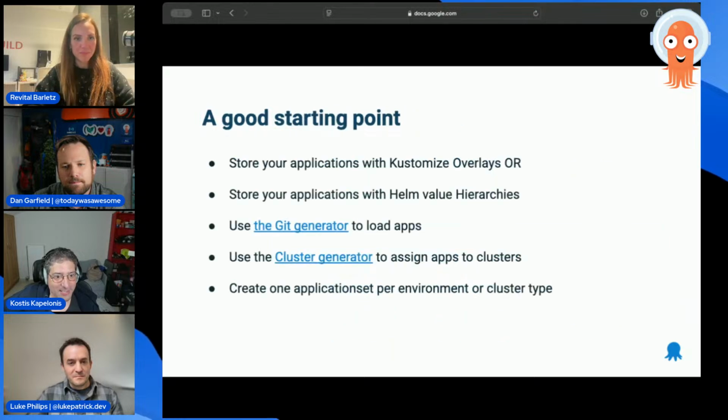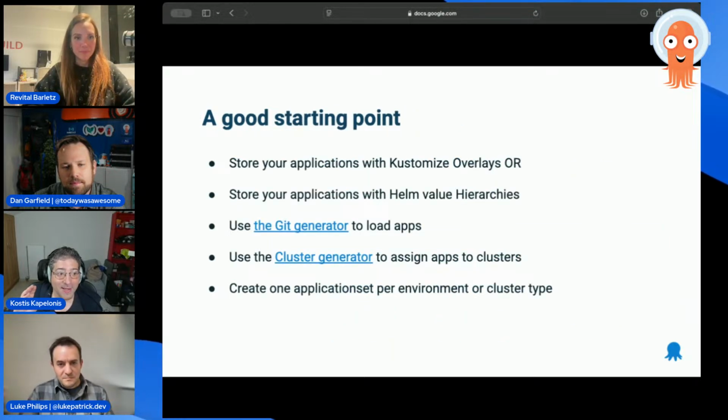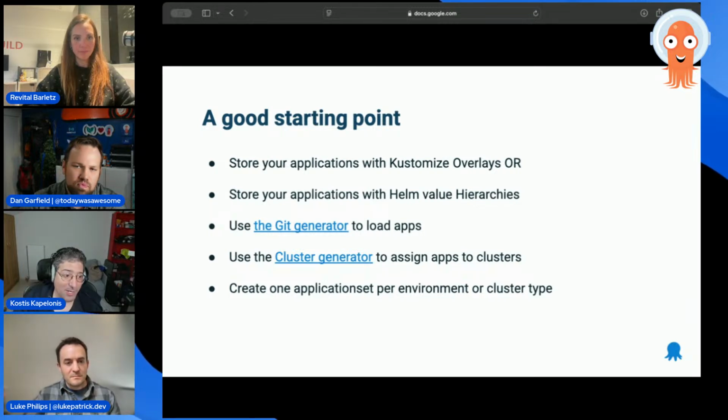So go to the next slide there, Revital. First of all, before you go into ApplicationSets, you must make a choice between Helm or Kustomize, or use both, it doesn't matter, but work with these first. Don't try to organize the configuration of applications inside Argo CD if you haven't mastered Helm or Kustomize.